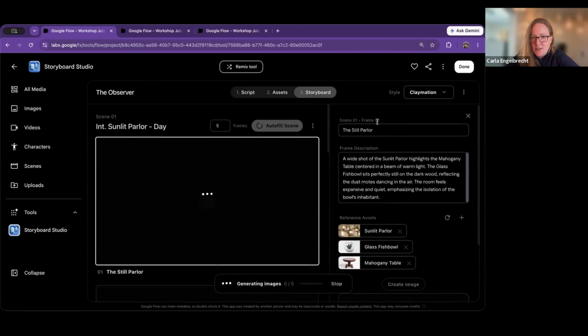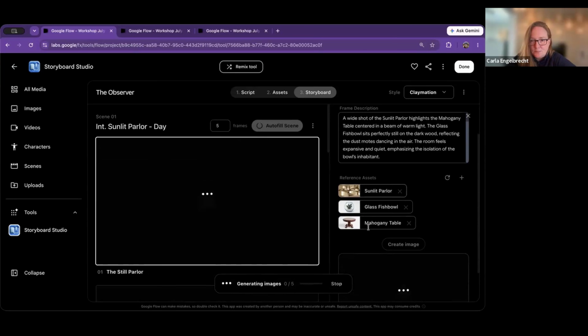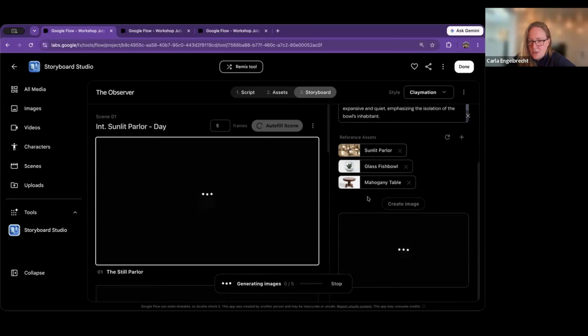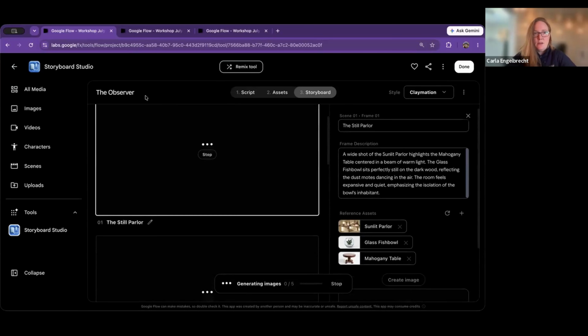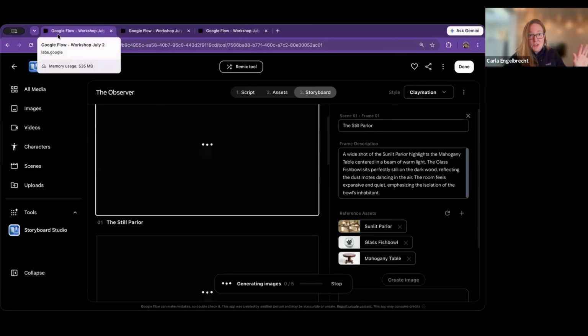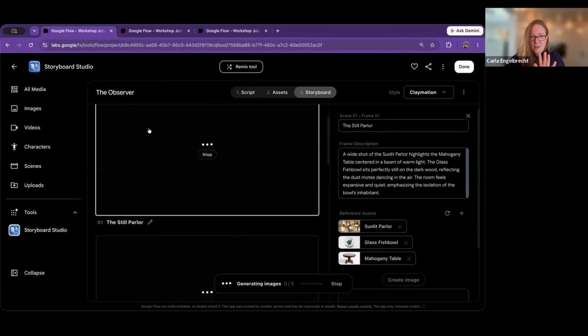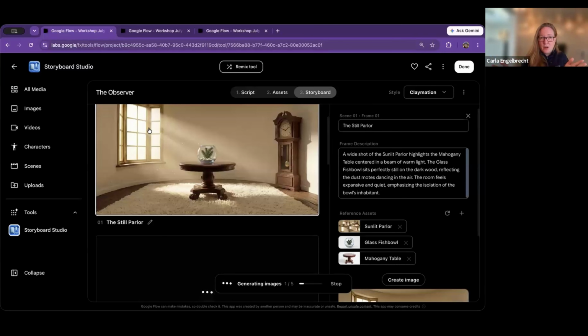Yeah. So see how we have the frame description that it filled in and it pulled the reference assets that we need. So we're going to let this bake because it's going to go through and generate those. So you start to see where now you've got the review stages. And if you put in a good script at the beginning and you look at the assets and you start to have clean writing of these things, you can start to see where it's going to flow through to be a much smoother production process.